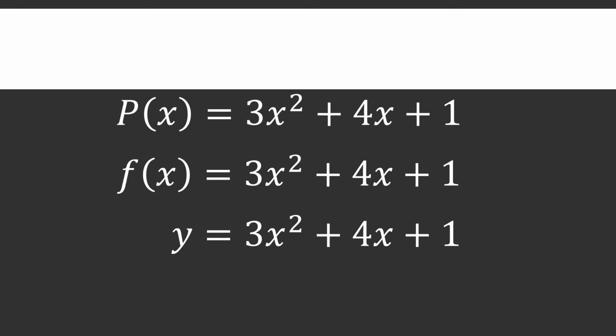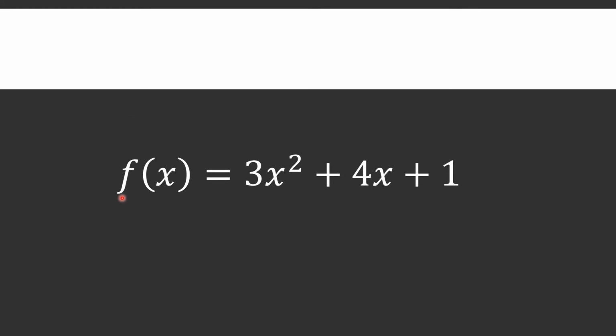Polynomial functions are expressed using p of x, f of x, or y. Take note that these three are just the same. There are just some books and modules that use f of x most of the time. There are also some that use variable y as a function of x. For this one, let's use f of x.